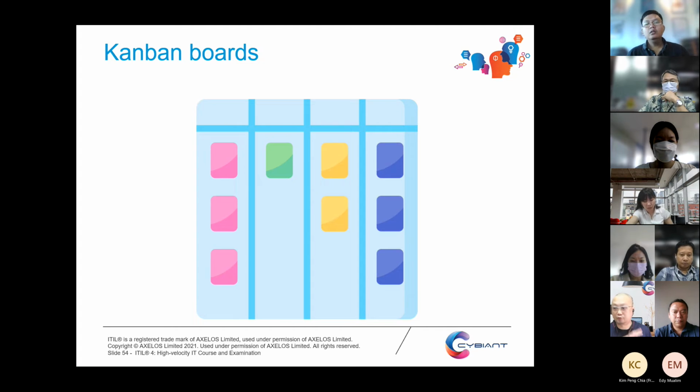You have the electronic version, the Azure DevOps version electronically, or you can download a template, or if you're like me, just get a whiteboard or a board of sorts, draw the lines, columns, and then use the yellow sticky notes. And that's it, the sticky note. Okay, very handy. Give it a try.